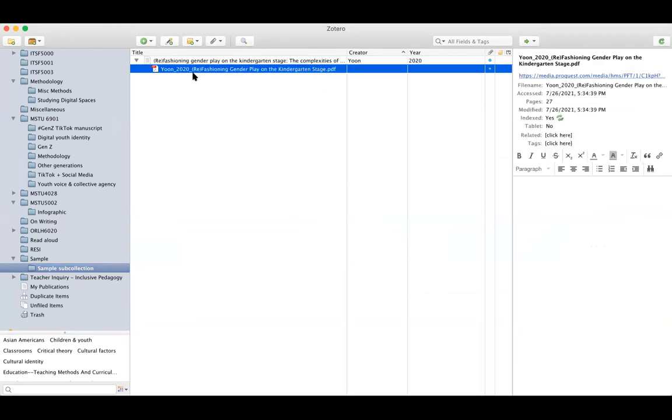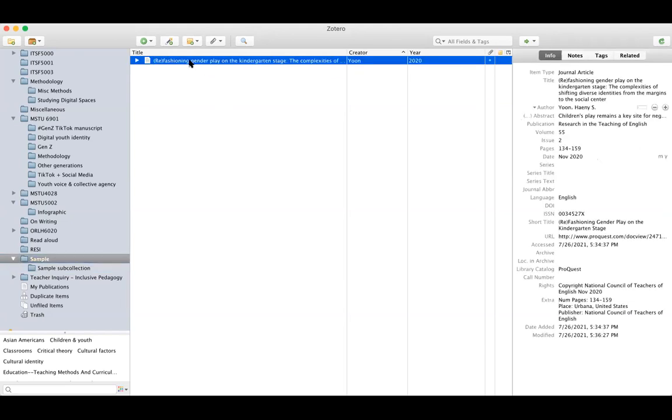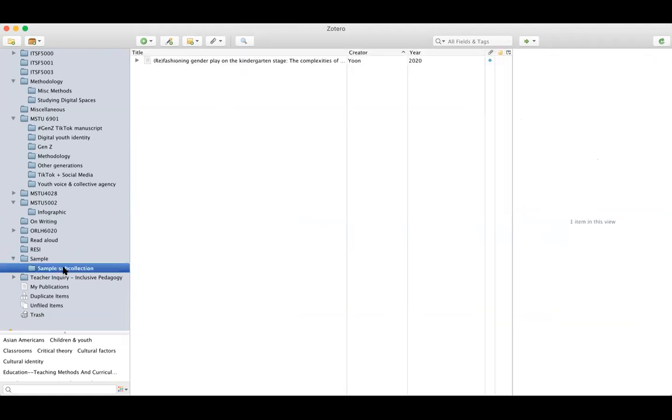When you drag and drop or move items across collections, sub-collections, this action itself will not generate duplicates of the files. All it does is to ensure that the information you're interested in shows up in multiple locations. One of the things that I really love about Zotero is that if I now go to the folder that's above the sub-collection, you'll see that that article is there as well. So any kind of source you have in a sub-collection will also show up in the collection within the hierarchy above it. So this is an automatic function that I find to be really useful.